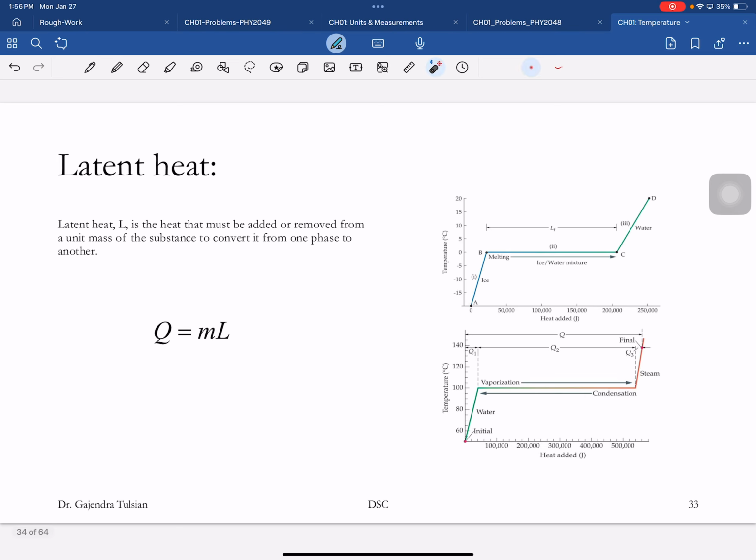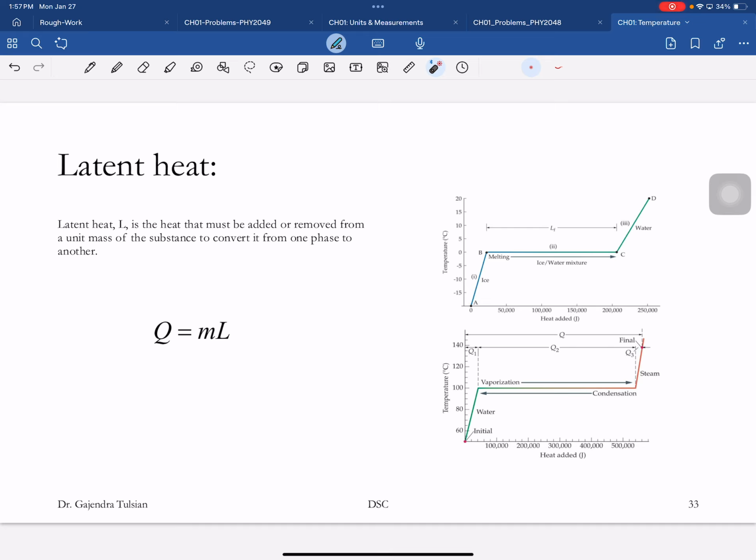So here's the graph. Here's heat added, as the pan is on the stove. Let's say you've got ice at minus 20 degrees Celsius. The temperature of the ice will rise till it gets to 0 degrees Celsius. And as you keep adding heat, now the temperature is constant. The temperature is not changing. So where's all the heat going? It's going to breaking the bonds. When in a solid, those water molecules are in fixed locations, so all the heat is going into breaking the bonds.